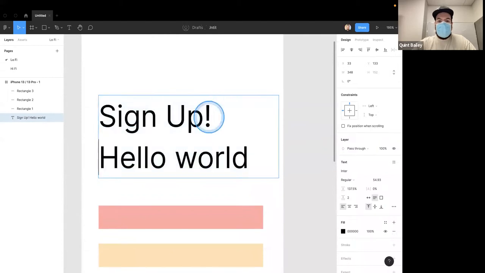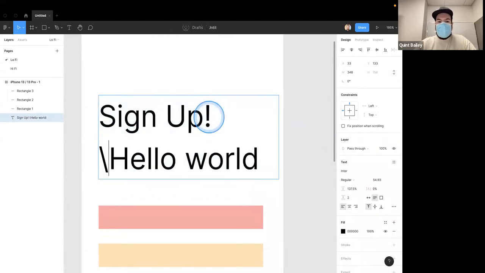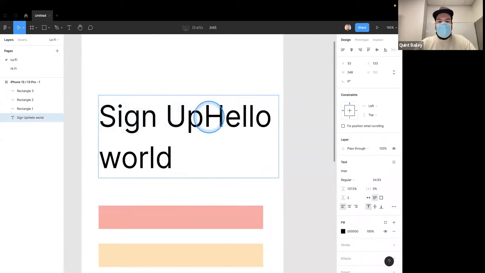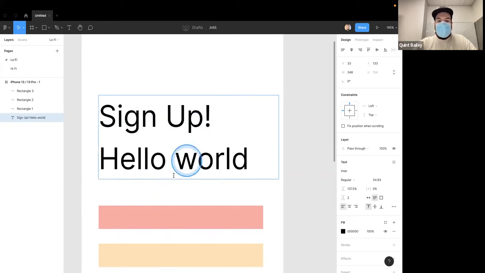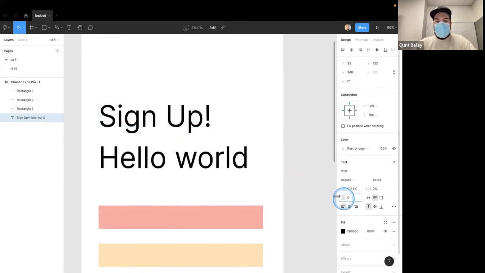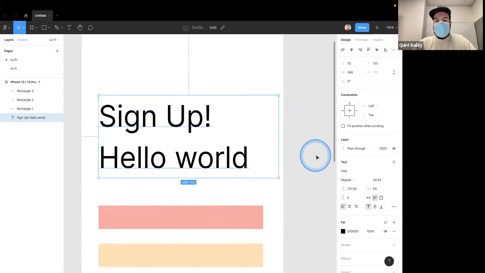So if I were to go back and press enter, now we got that. So if I make this bigger, you have a different line, so it'll go a little differently there. That's the leading. And then we also have different constraints. So for example, if I had a lot of text and I just wanted to set how wide it could be and it could go as far down as it wanted, I could use this button.